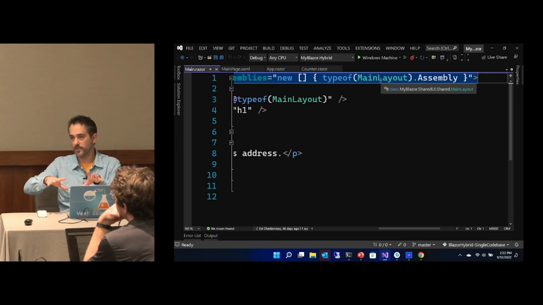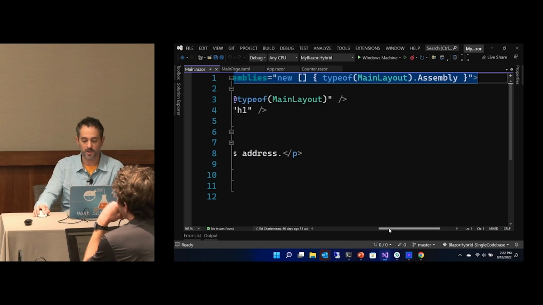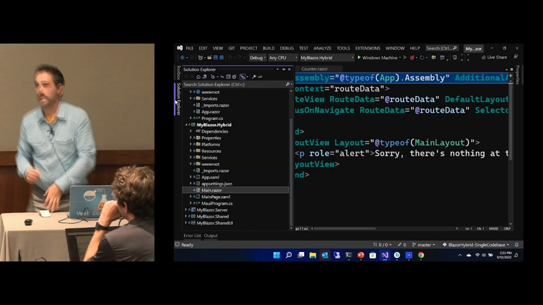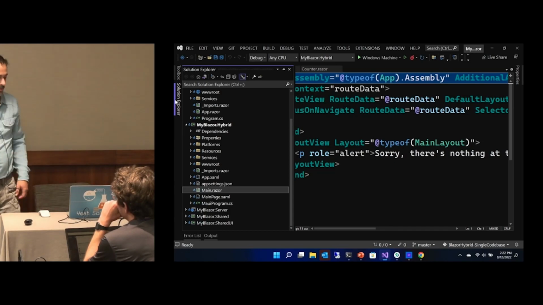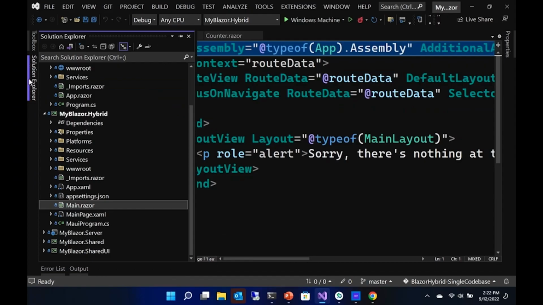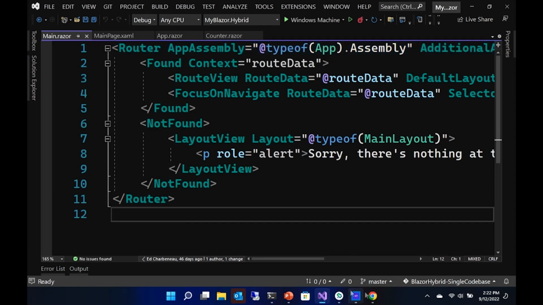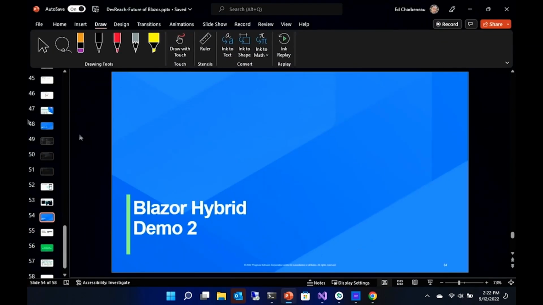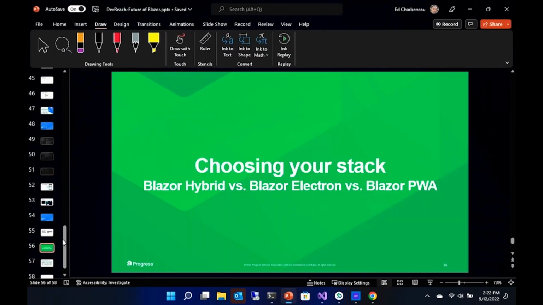We can write all of our shared UI in one project and then share that among any Blazor application that wants to consume it. So now I can use those pages and components in anything, and now I can deploy to web, desktop, and mobile without repeating a bunch of code. So a great feature, that we can do all of these different things from one code base.